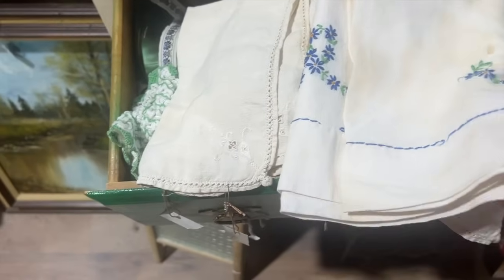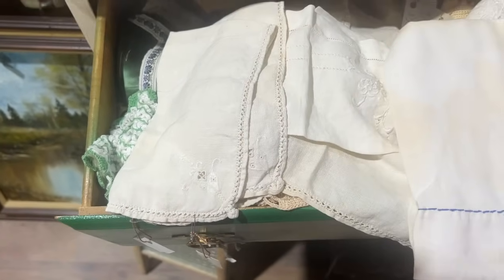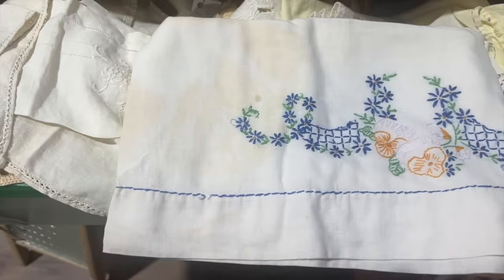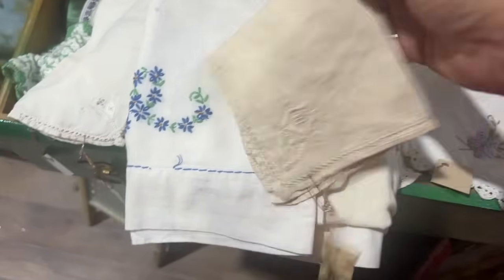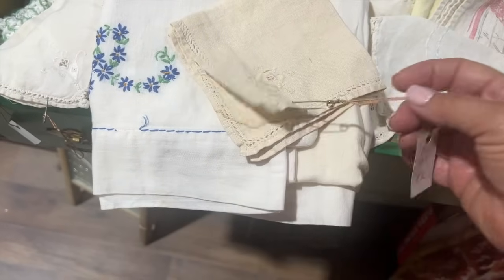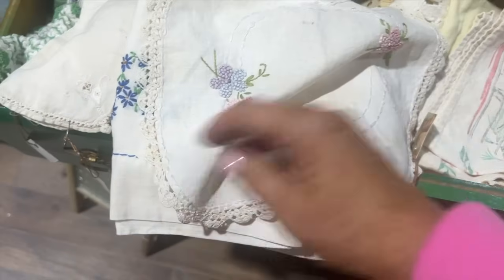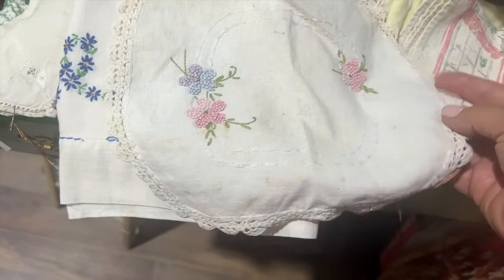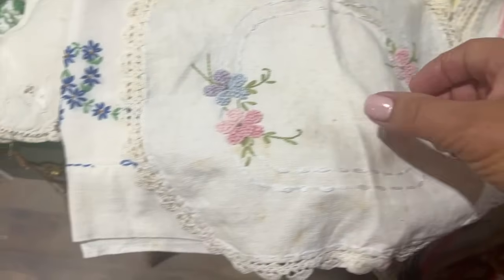And then I was looking at the linens, and you know, this is a great way to bring in those colors for the summer, whether it's yellows or blues or red and white. It just works. So I always look at the linens. You can always find some really pretty ones. And when I look at all the detail and time somebody spent making these, it's just something that I love to collect.